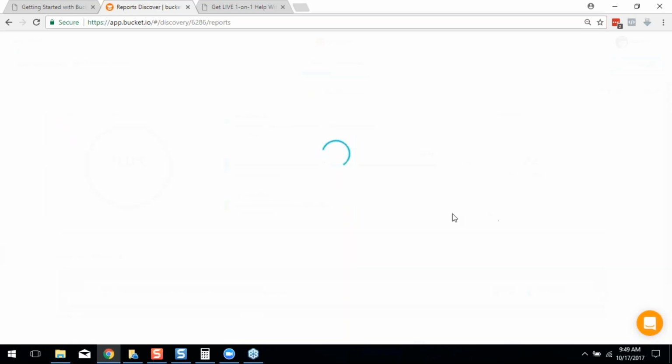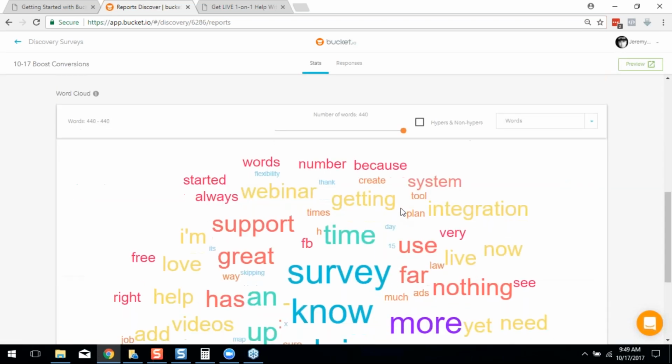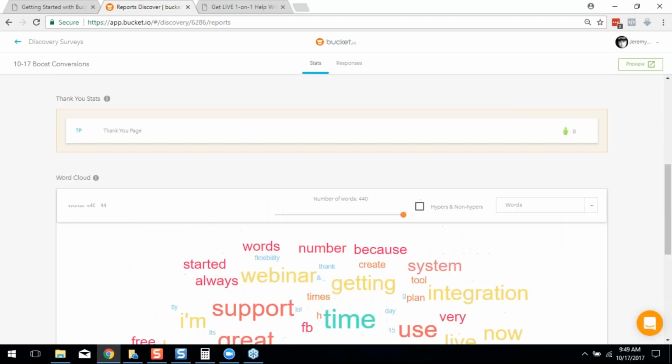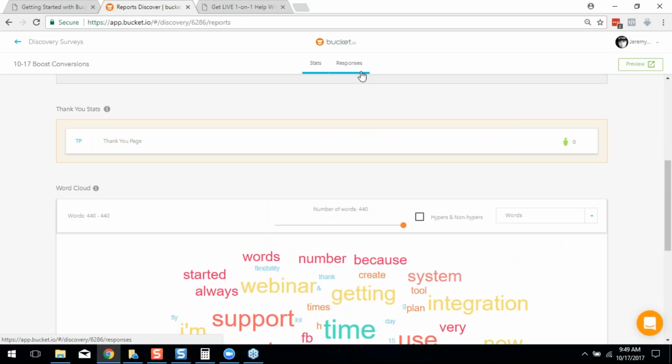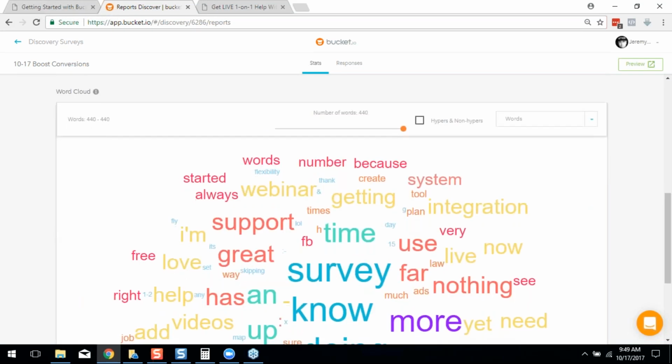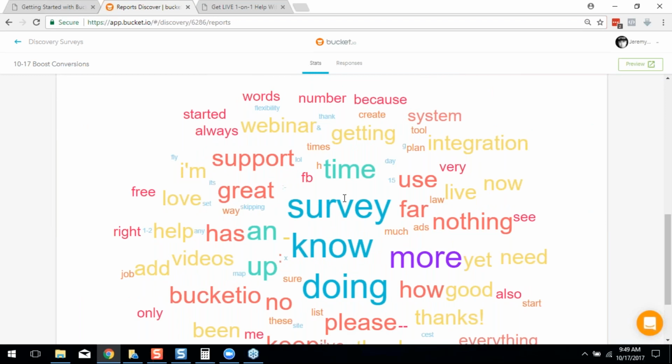And again, yours obviously aren't going to say these words, but you get what I'm saying. So based on this word cloud, it gives you kind of a starting point when you're analyzing the responses that are getting filled in. So hopefully that helps you when you start looking at the responses. I find it to be a very, very helpful tool when I'm trying to figure out what to do next.